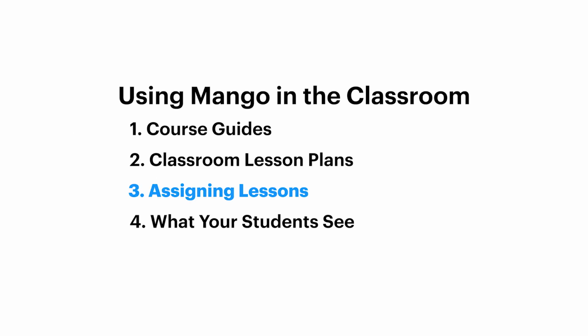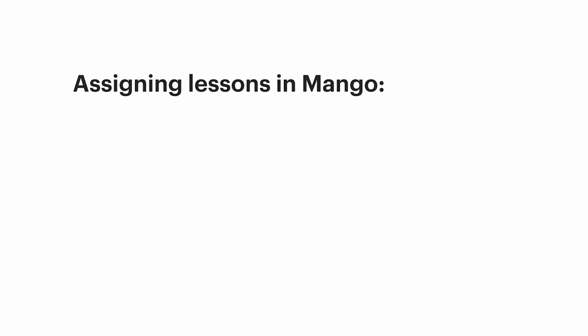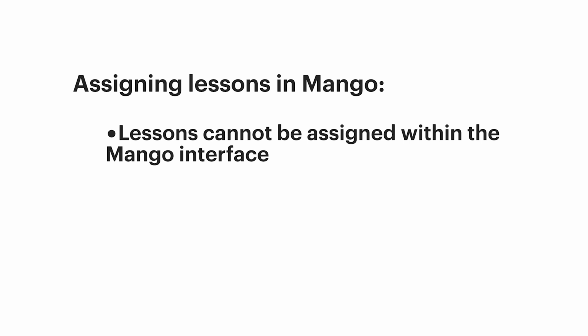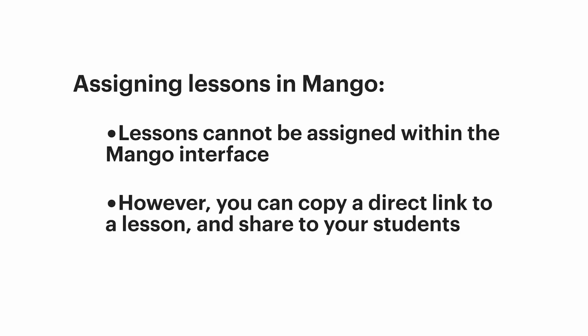Assigning lessons in Mango to your students is similar to assigning them pages to read in a book. You will not be communicating to your students what lesson you are assigning them from within the Mango interface. Rather, what you can do is copy a link to a lesson and send that link to your students via email. Here's how to do that.